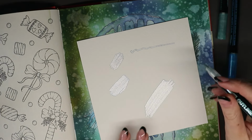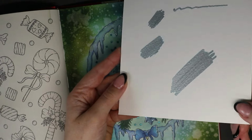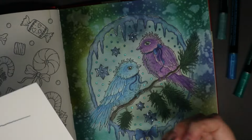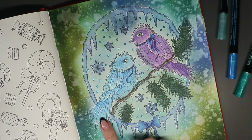You can go over it quite a few times as well, but just look how shiny that is. I think that's why the camera's just playing out, because of how shiny it is. It's acting funny with the lens maybe. Yeah, but my idea was to go around. I think I'll go around the inside.